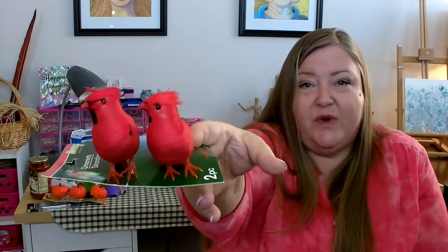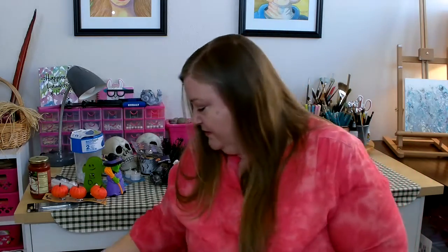They had some really pretty Christmas tree ornaments. They had these red cardinals. These are great for wreath making. They also had some doves. Again, another good item for wreath making.